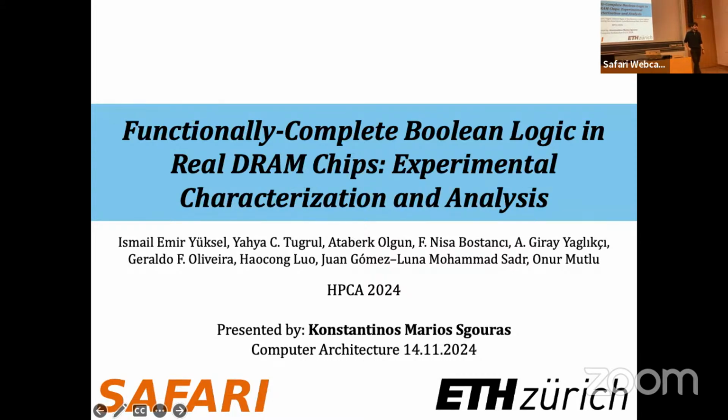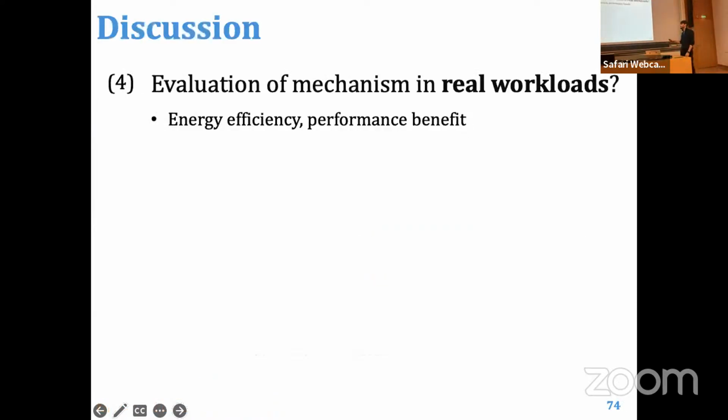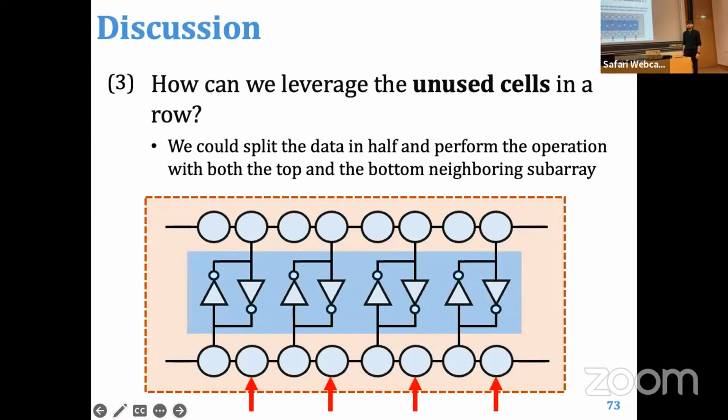Any comment, Ismail? I'll maybe ask a question to you, actually. Please. Can you go to your last discussion point? No, maybe the third one then. So you propose to use half of the cells in the bottom subarray and place data there. Where do you put the reference cells? On the bottom, on the other subarray, on the third subarray.